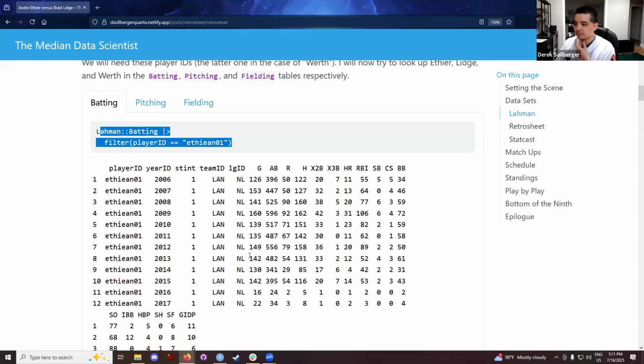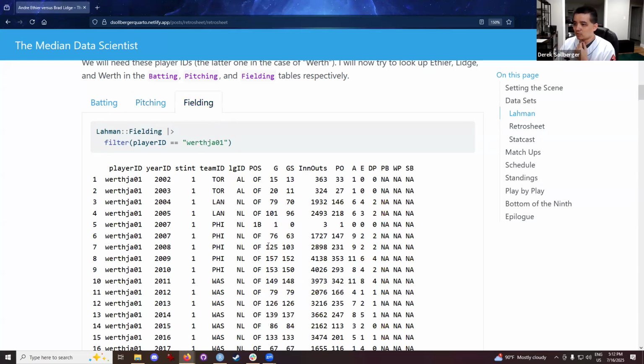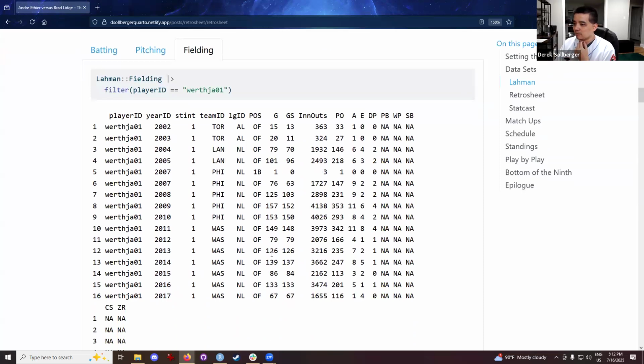And it reminds me that Ethier played from 2006 to 2017. From the pitching table, we have this information about Brad Lidge. Reminded me that he played from 2002 to 2012. And from the fielding table, we have this information about Jayson Werth. Reminded me that he played from 2002 to 2017.